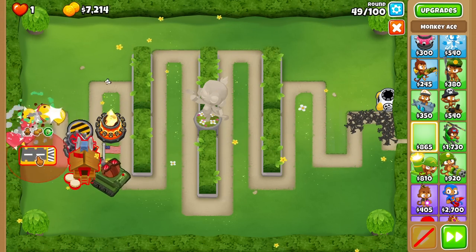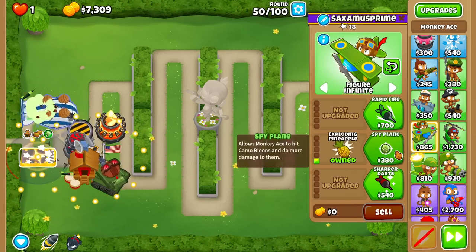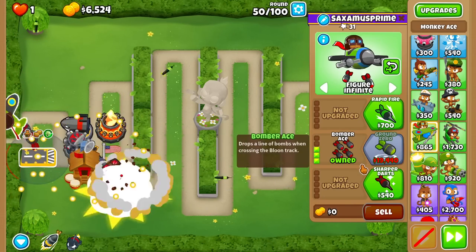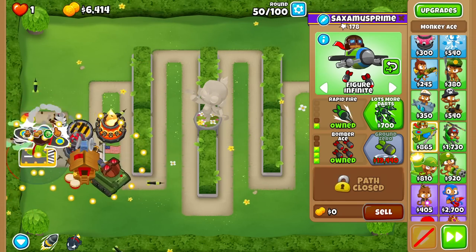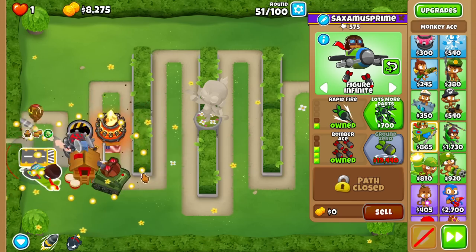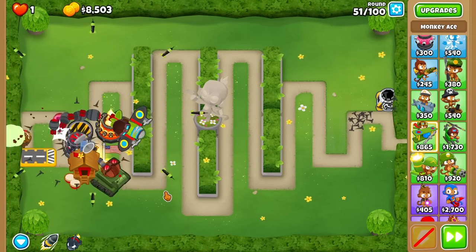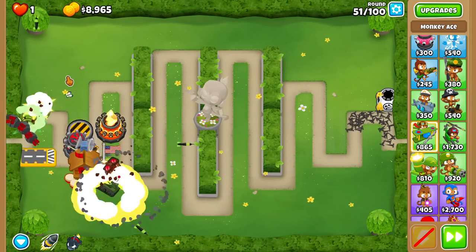I don't love this spot, but I feel like it might actually work out for me. We're going to go for a figure infinite like this with bomber ace. All right, let's see how this is going to work out. I'm hoping that we just bomb everything kind of all over the place over here. It looks pretty good. I'm not upset. It's got a pretty nice, good little corner shot over here as well. So, yeah. All right. That looks pretty good as far as balloon popping power goes and everything. Let's hope that we just kill everything for a little while.